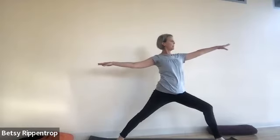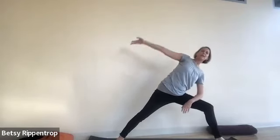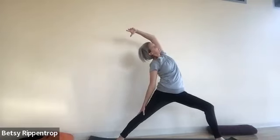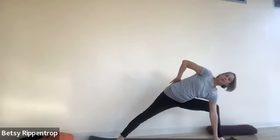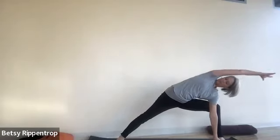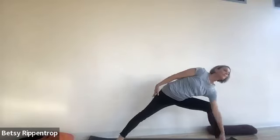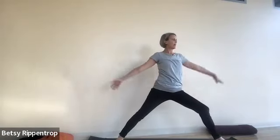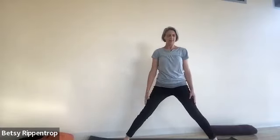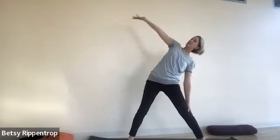And you can modify this however feels good. So I see people doing that, which is great. Yes, you can add that reverse warrior here. And if you want to deepen your stretch, you can also deepen the side angle and hold for a few breaths. So work with this in your time, your way. And if you decide you want to switch it up and take the other option, go for it.